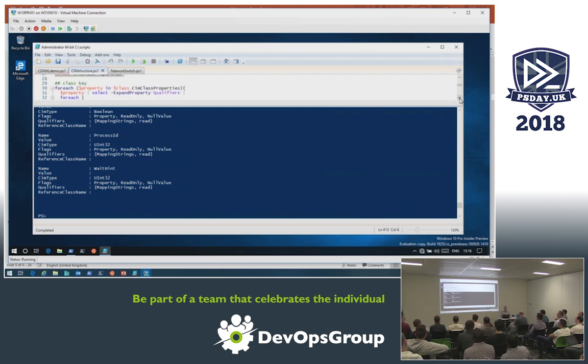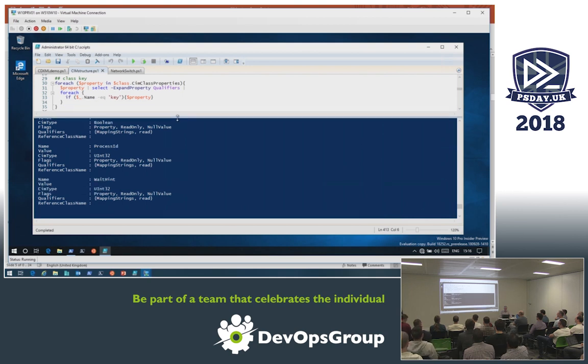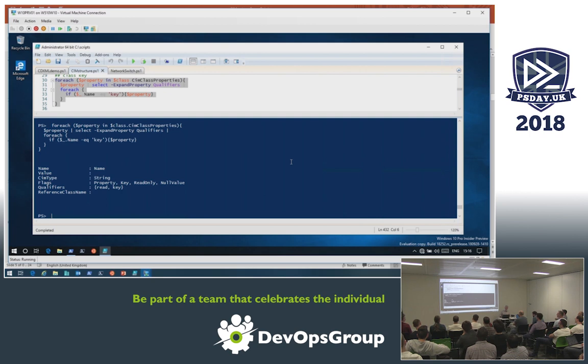So you can avoid the documentation for that. One thing that you may need to be able to find is the key to a class. That's usually on one or possibly two properties. And it's important because if you want to create a CIM instance, you need to know what the key is, because you have to define that when you create the instance.